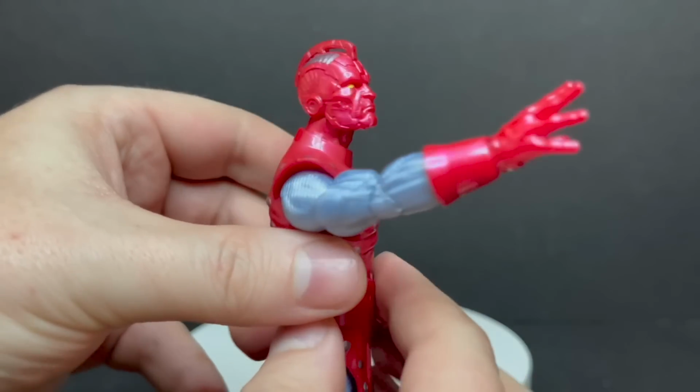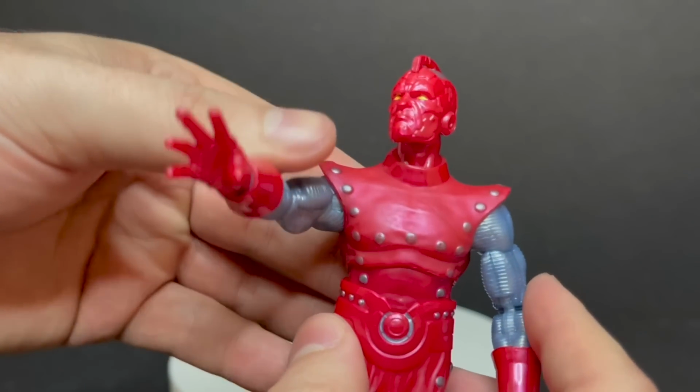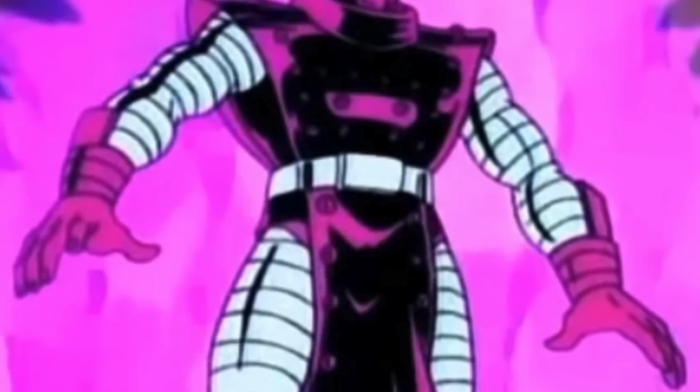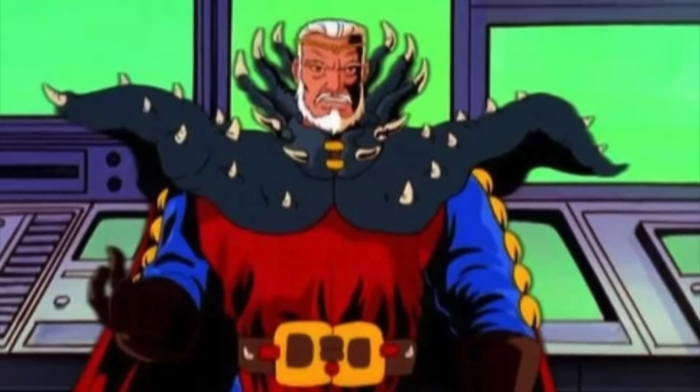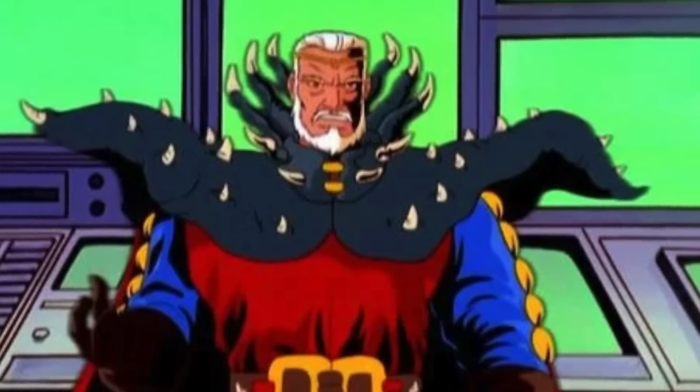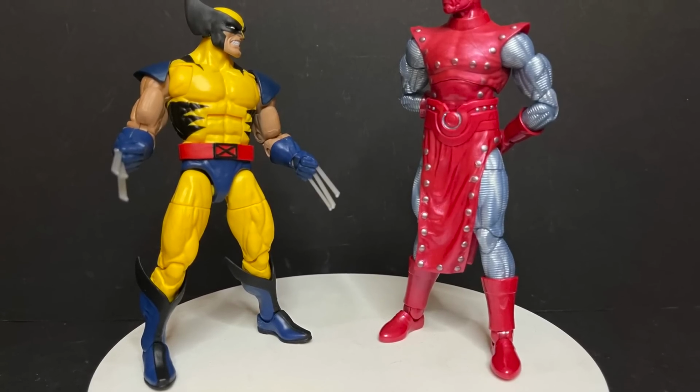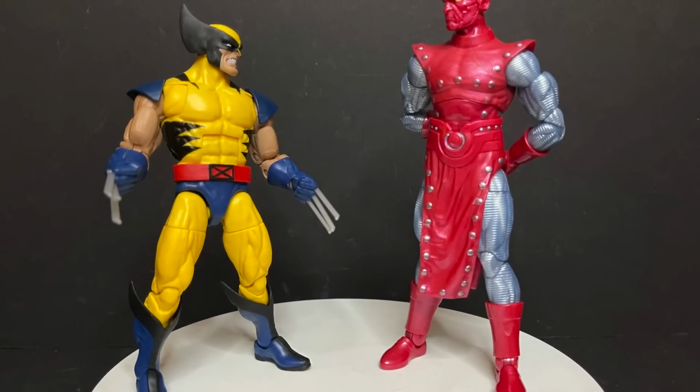However, I will say that I don't know the High Evolutionary, we'll say in a Fantastic Four sense. I will know him from X-Men the Animated Series and to a degree Spider-Man Unlimited, although he looked completely different in that cartoon, but we don't have to get into it. But as I said, with X-Men the Animated Series, that's where I know the High Evolutionary the best.